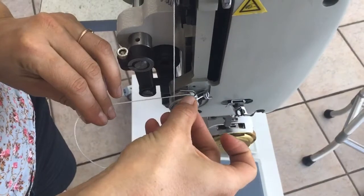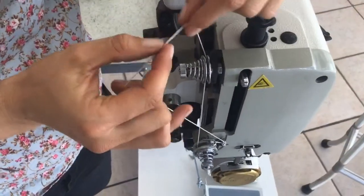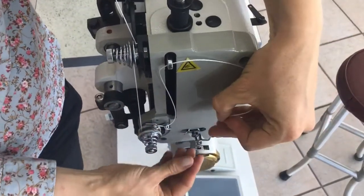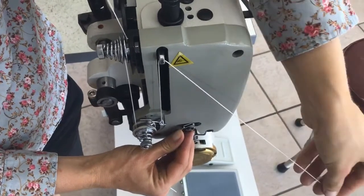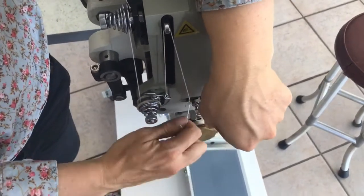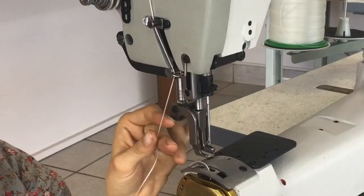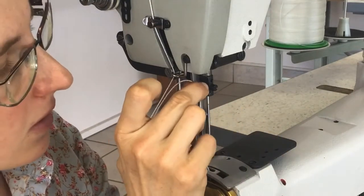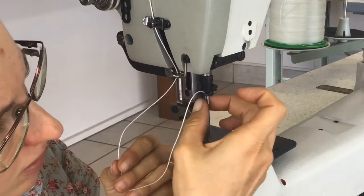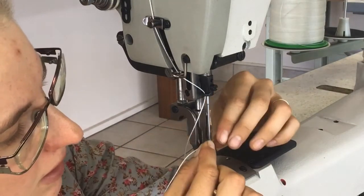And then through the little take-up lever spring. Through the actual take-up lever. Down here, through this little guide. Through this guide. Once you get down to the needle, go through this little guide on the thread, on the needle clamp. And then through the eye of the needle from left to right.